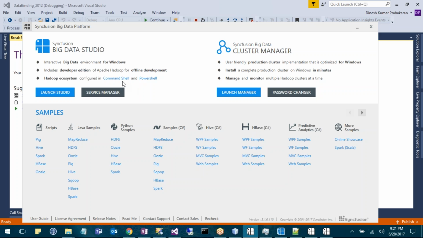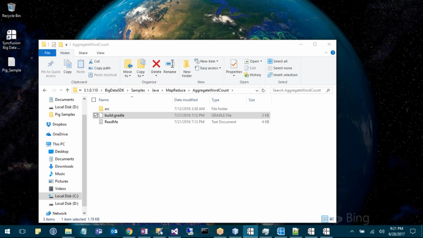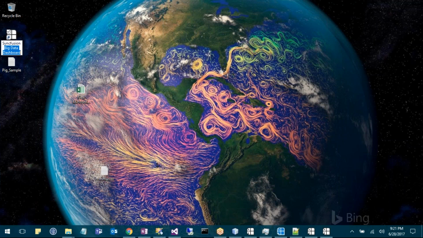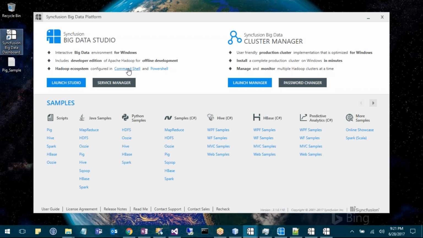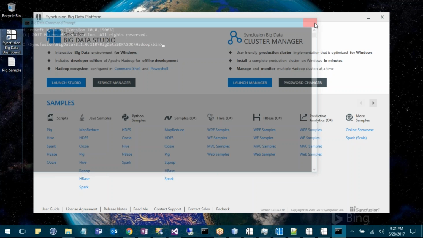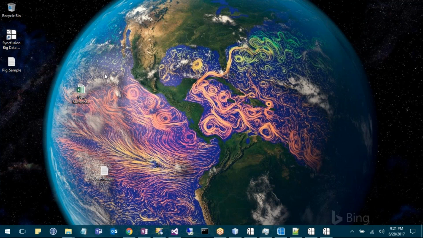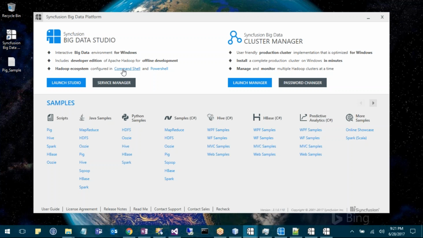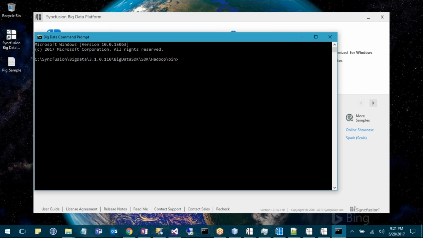So I have covered samples. Now, still once again, you will be having this in the dashboard itself. So for example, if you are having a 4 GB laptop only, and still you want to work in Hadoop, due to some memory configuration, this command shell, I have opened this from the dashboard. See, I have clicked this dashboard and I have clicked the command shell. Here, all the ecosystem will be configured. Not only Hadoop, all the ecosystem will be configured.